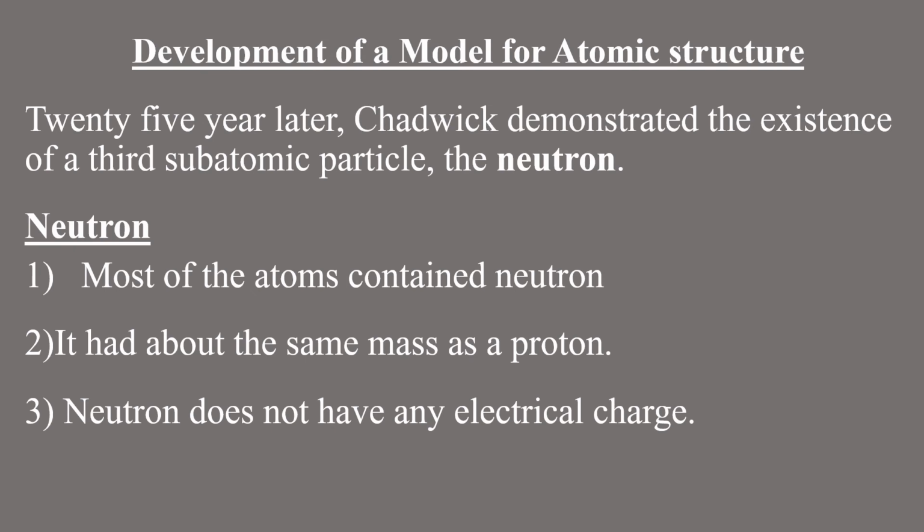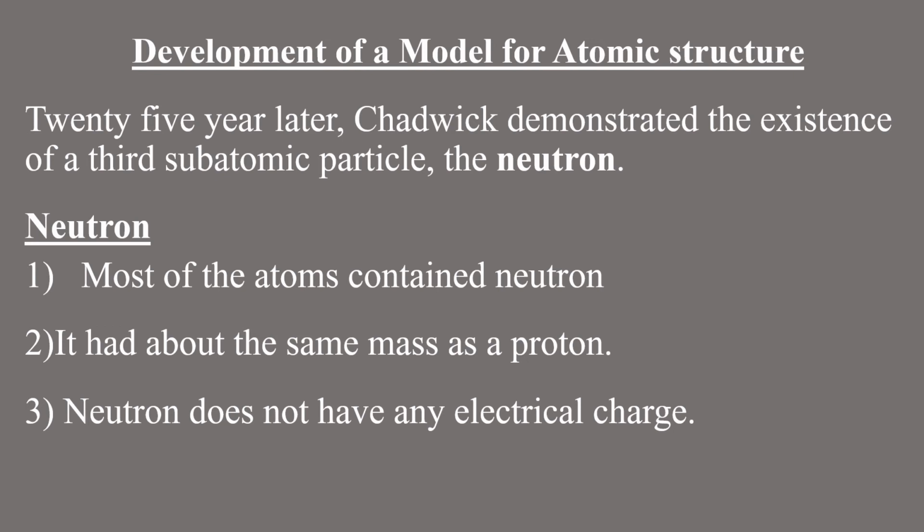25 years later, Chadwick demonstrated the existence of a third subatomic particle, the neutron. The point that we need to know about neutrons is that most atoms contain neutrons. You can see that this is different than the points that we learned for the electron and proton. Electrons and protons are in all atoms. But for neutrons, it is most atoms that contain them. It means that there are some atoms that do not have neutrons in them. And you will see that in this course.